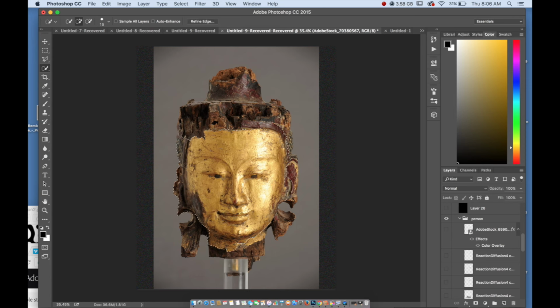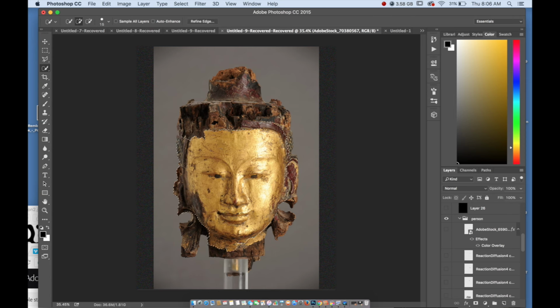Wow, this is a terrible example. Maybe I'll start using this more. All right, no, look at that. It looks bad. You can't be serious.